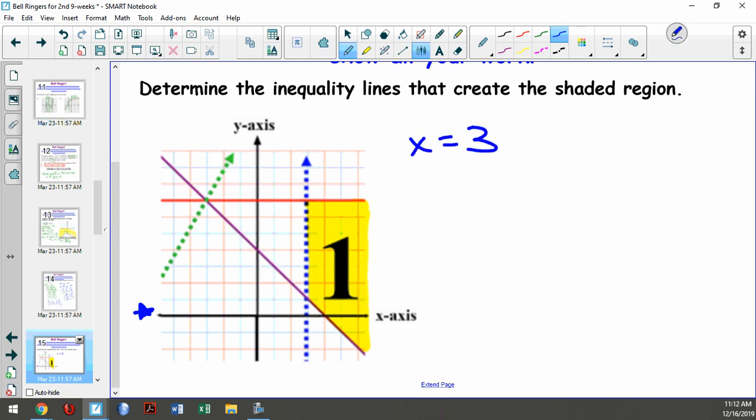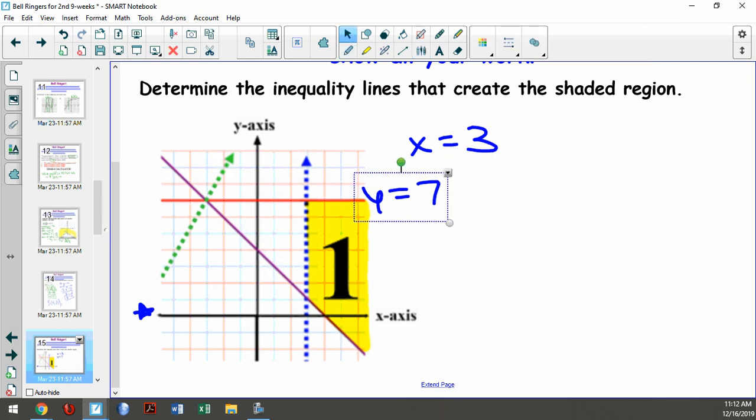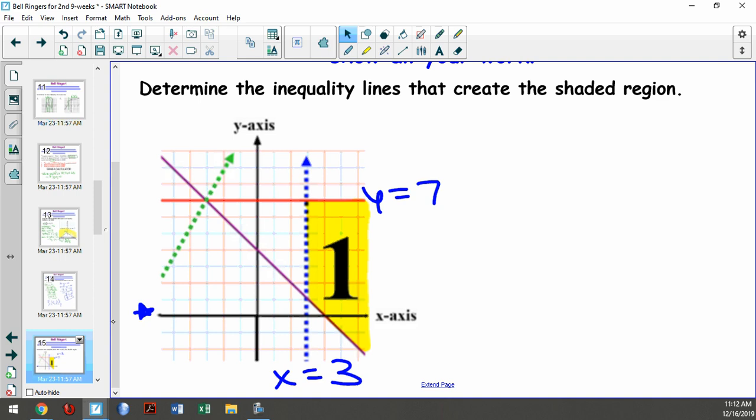Another easy equation is going to be y equals 7. And then the last equation is going to be the other one. And I'm going to put this right where they go, too. Are we all good? Okay. The last equation is going to be right here, so that's going to be a 0, 4. And then my slope is going to go up 1 and left 1. Yes? Do we all see that? So this is going to be y is equal to negative x plus 4. Any questions over the equations?